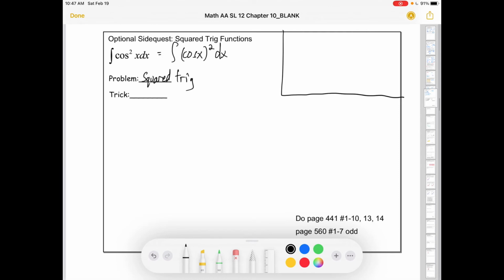So we could try our regular stuff and say, it's going to be 1/2 cosine of x, 1 over 3 cosine of x to the 3 plus c. But as soon as you start differentiating that, you can see that the chain rule is going to make a mess out of this. There's going to be no easy way to deal with it. But there is a little trick.